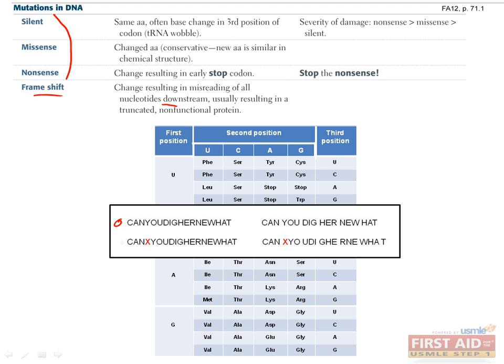For example, if we had this sequence broken into these codons, it makes sense because all the codons are correct. However, if this nucleotide is added, all the codons are shifted over, and they all code for the wrong thing now. This usually causes a similar amount of damage as nonsense mutations.